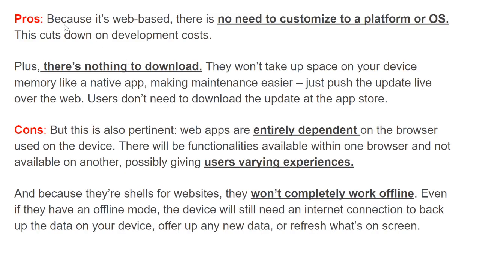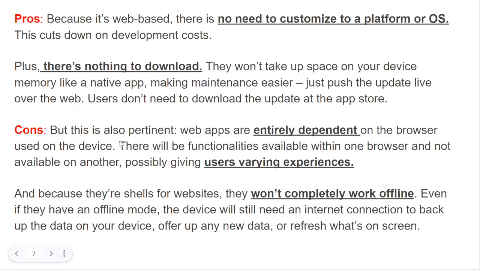The pros of web apps: because it's web based, there is no need to customize for platform or operating system. This reduces the development cost of the app. Plus, there is nothing to download, so they won't take up space on your device memory like native apps. This makes maintenance easier. Just push the update live over the web. Users don't need to download the update from the app store.